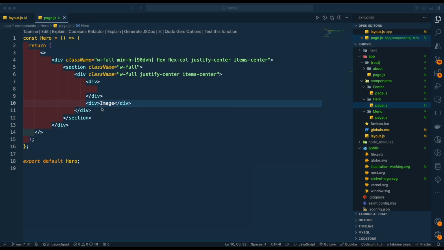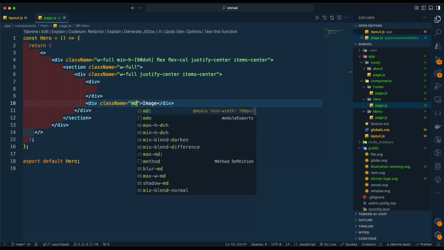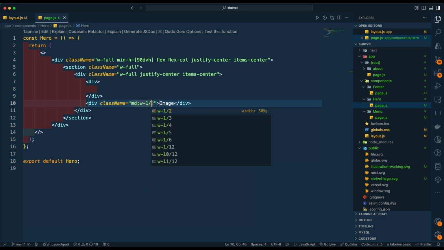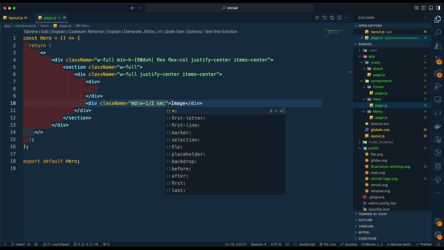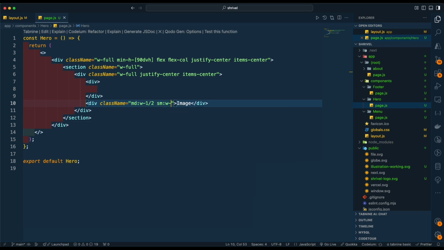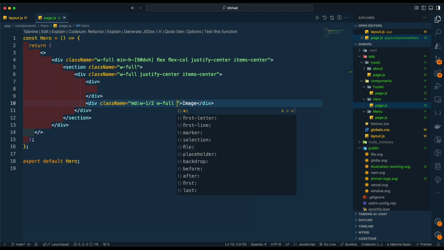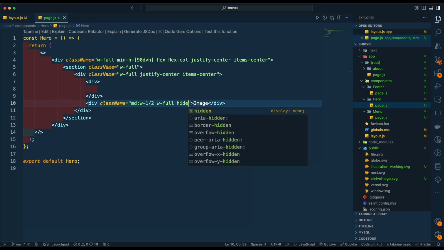How about we start with the image? In here all we're going to do is say class name, and on medium screens it's going to be half of the whole width, and on small screens it will be a width of full, and then it will be hidden.